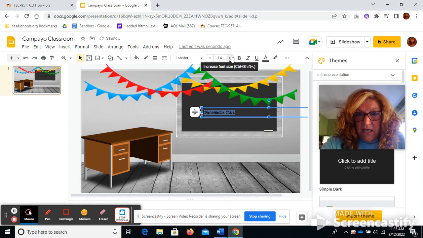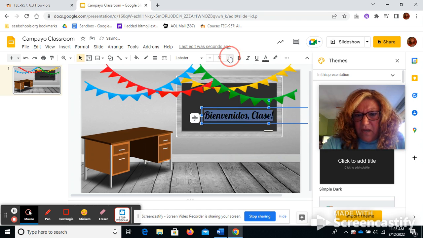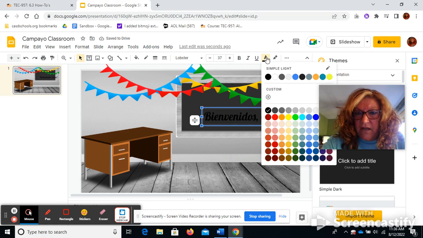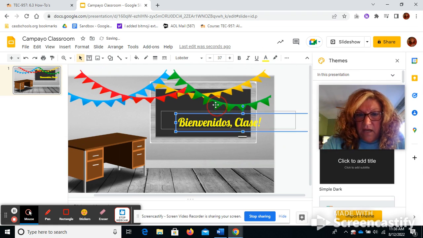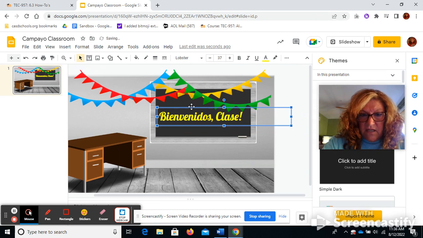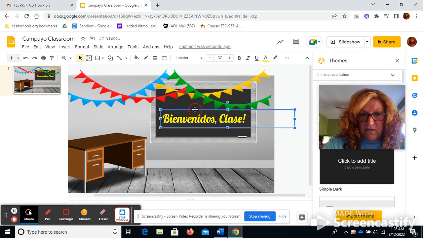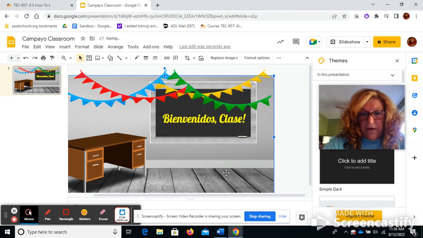That's fun. You can watch this get bigger and bigger. Great. And then I want to change the color right here. Let's match that yellow. I like that bright yellow. And now I'm going to move it until it is kind of in the middle there. All right. And that is the basic idea.